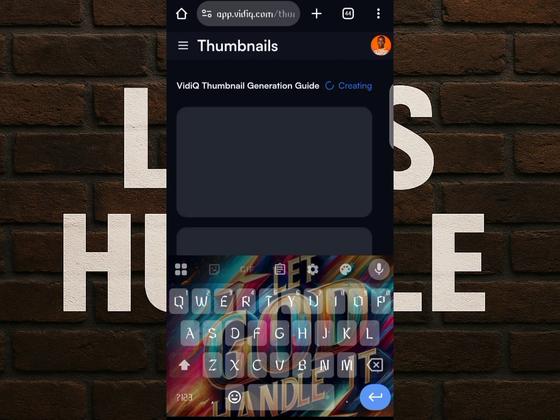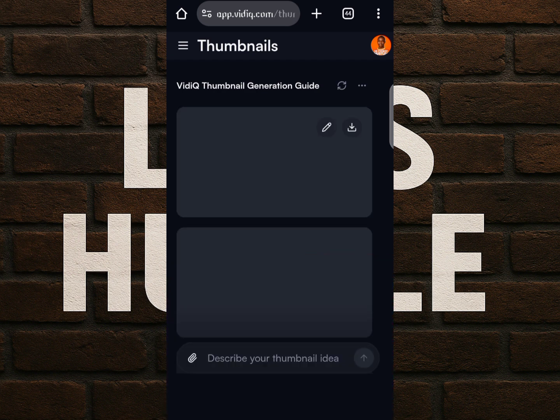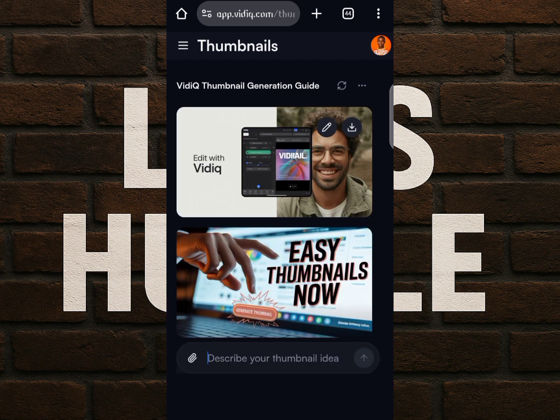As you can see here, one of the ways it helps is that it can change the topic for you. Changing the topic can help you go viral, because the topic it chooses is more searchable than what I used before. I searched for how to generate and edit, but as you can see, this is the vidIQ thumbnail generation guide. See how many thumbnails it has generated.